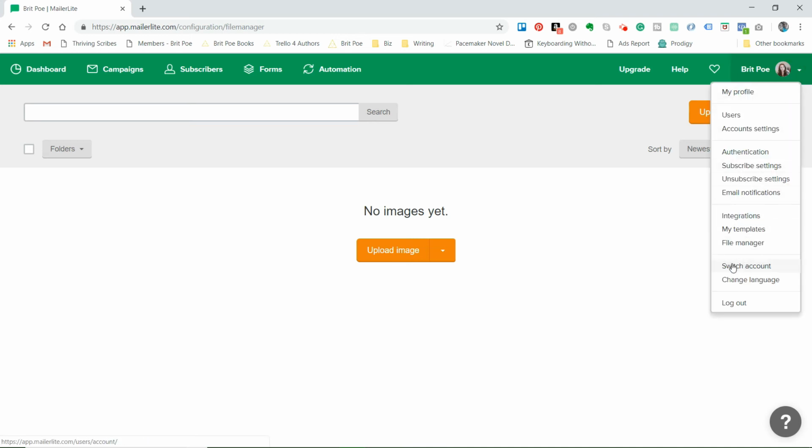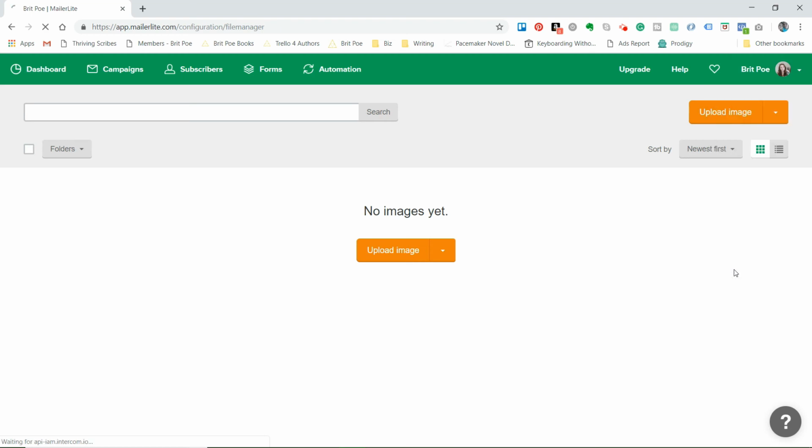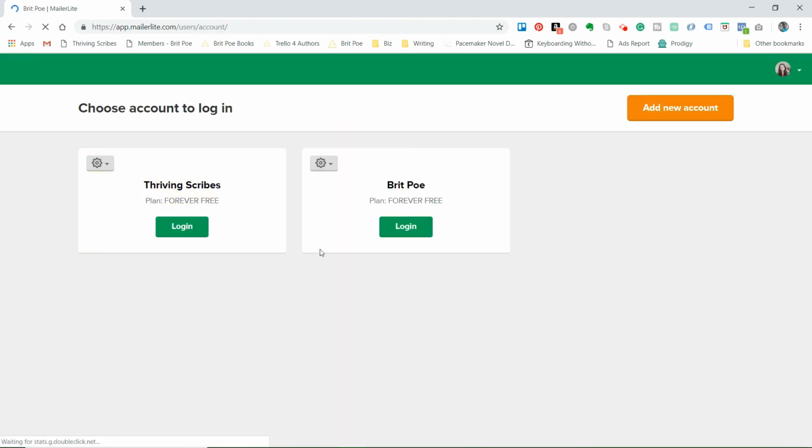And then, of course, we have the switch account and the change language. So if you are not an English speaker, you can change the language of the dashboard. You can log out here. But this switch account would be if you are somebody who is managing multiple accounts, obviously. So for me, I have my Thriving Scribes account here, and then I've got my author account here.